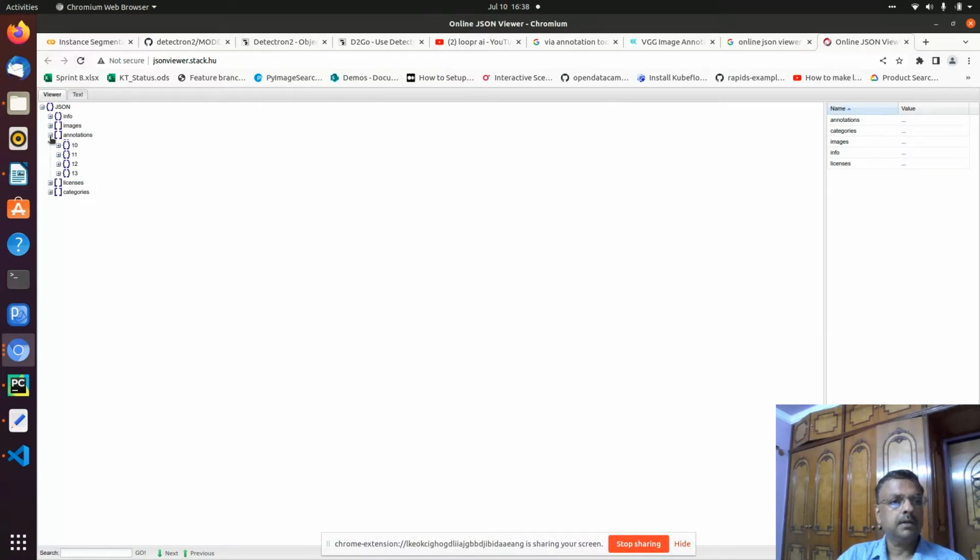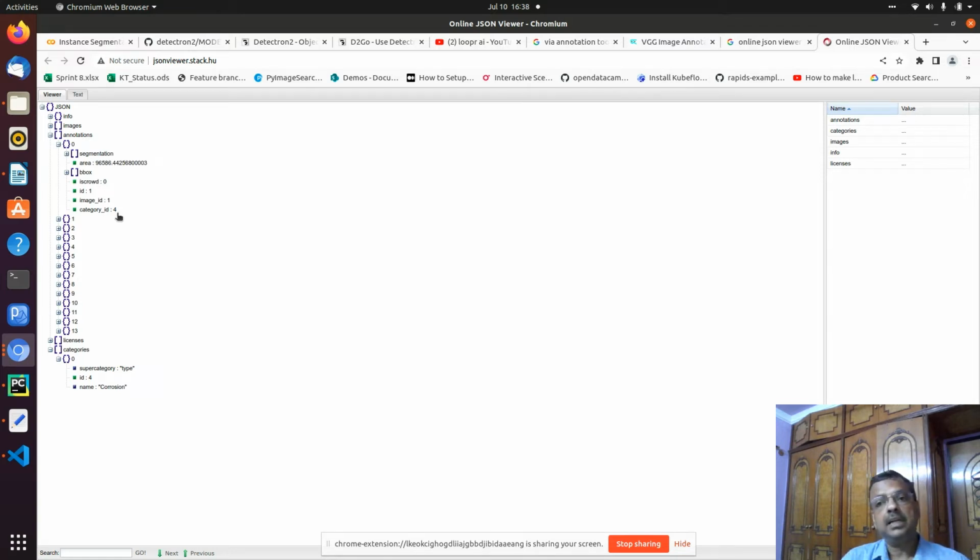So I come here, and I have all these annotations and the categories. Here I have one category, called corrosion, because that's what I'm trying to detect. And the ID is 4. This is the ID which is there in all my annotations, as can be seen, category ID 4.